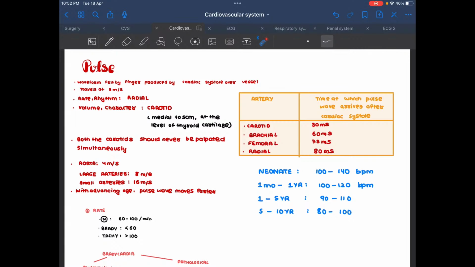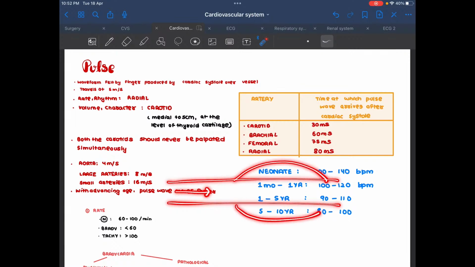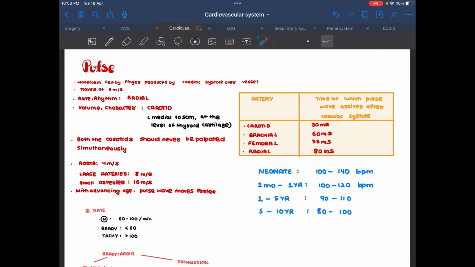Try to think of it as कि मान लो you have a vessel and whenever you want more blood in that vessel you have to dilate it, ना, you have to increase its caliber. So this is the pulse and we are palpating it as the pulse. So this will obviously happen आगे की तरफ, then the blood will enter and accommodate itself into it. ठीक है, so what is the pulse? इसका travels at about 5 meters per second.